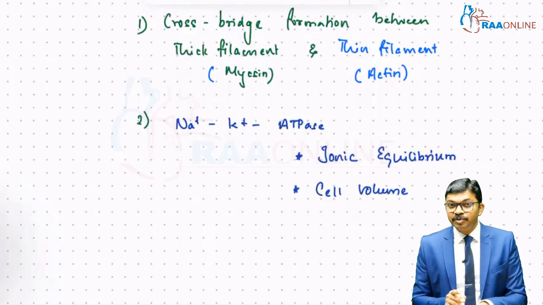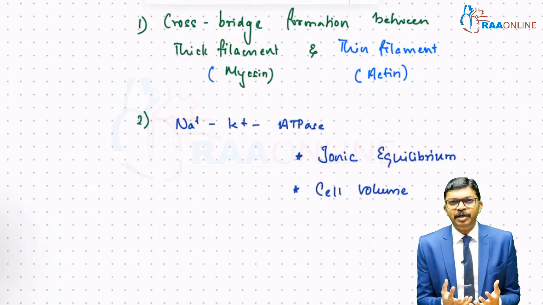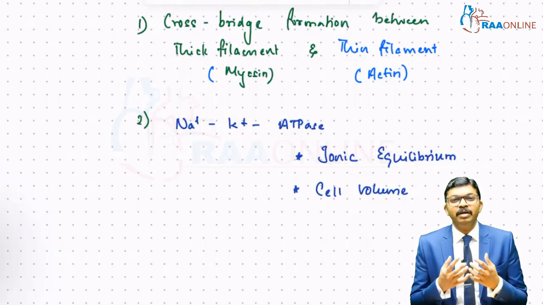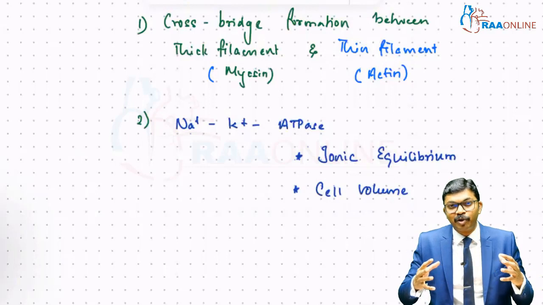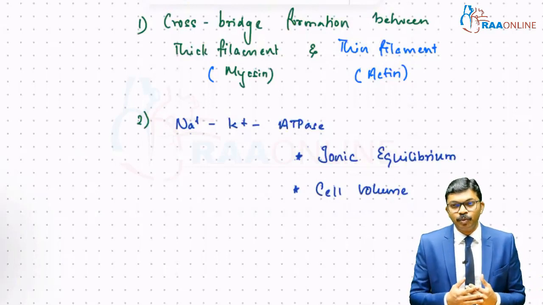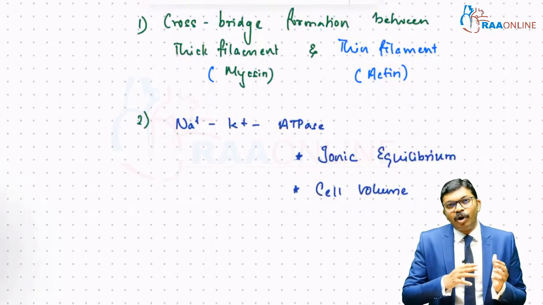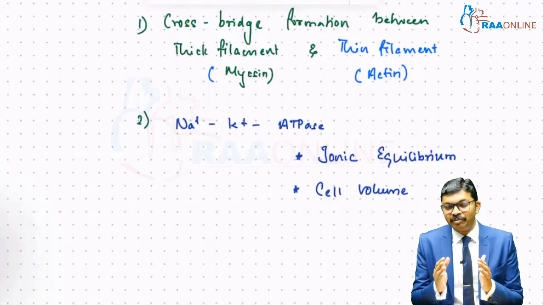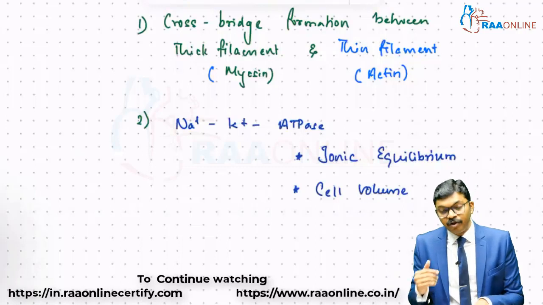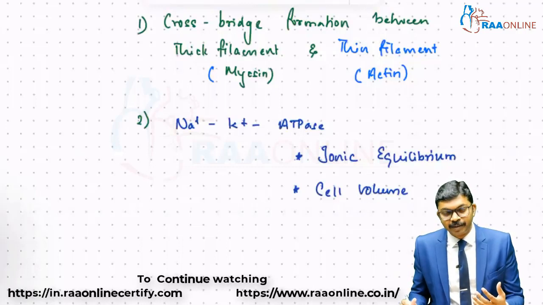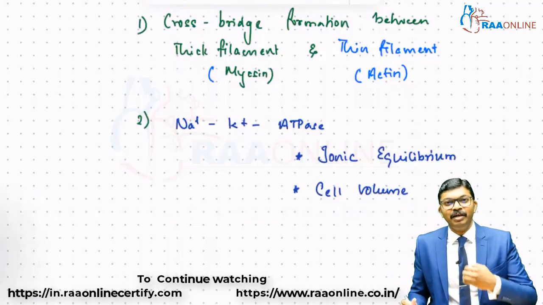So if you observe the depolarization which brings plenty of sodium inside the cell, this practically makes the cell become enormously swollen to the point of rupture. So you have got to keep the water out of the cell so that the cell volume remains intact, for which you require sodium potassium ATPase. And for sodium potassium ATPase to operate, you need ATP hydrolysis.